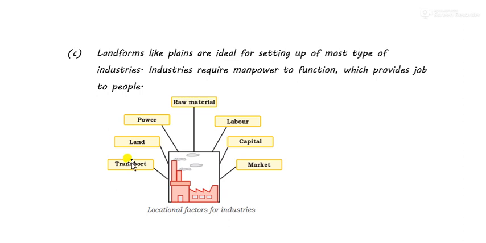The fourth reason basically is transport. As discussed earlier, the transport of the plains is very good, because of which the transport systems are very upgraded in plains. And lastly, land. Plains have flat level lands, because of which it is much easier to set up industries in plains than in plateaus and mountains. So this is why industries are set up in plains very easily.